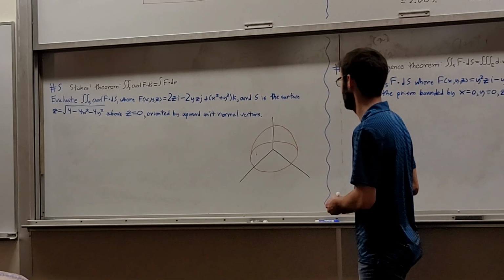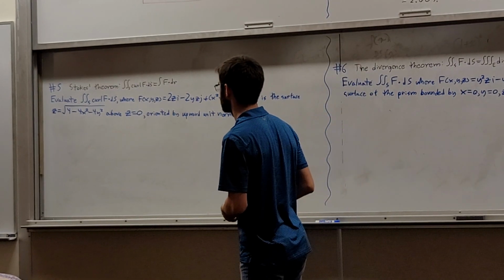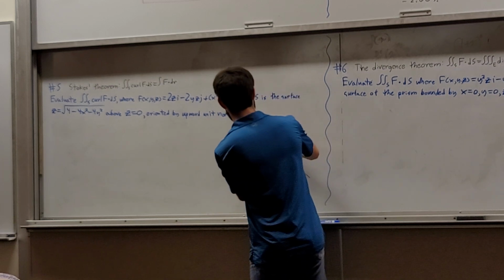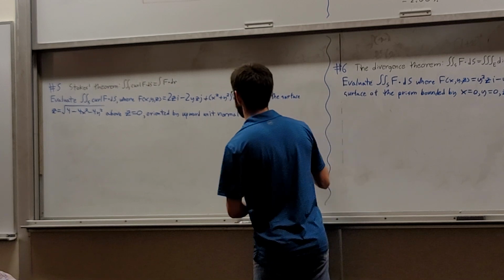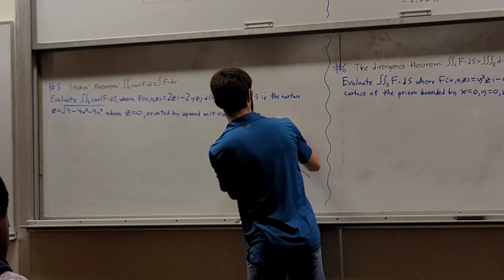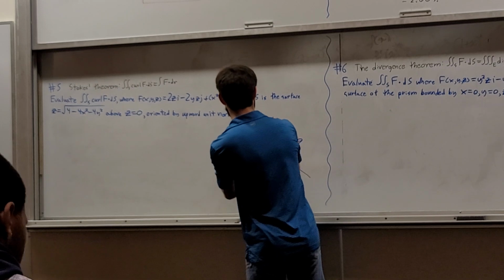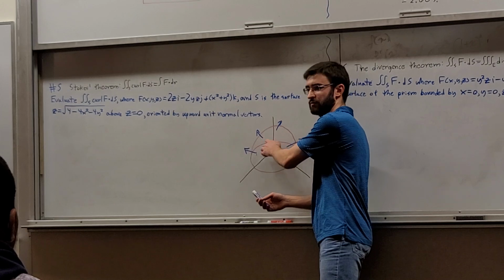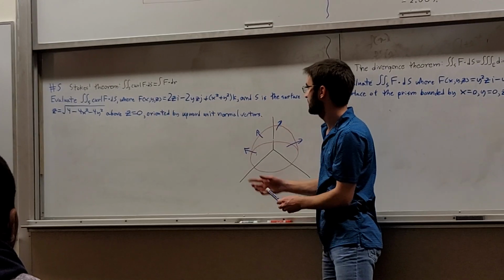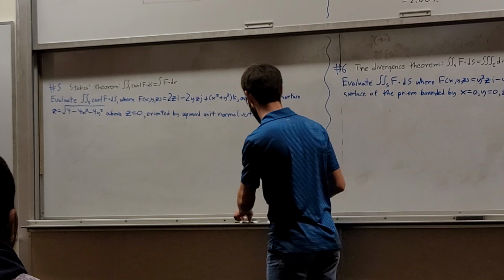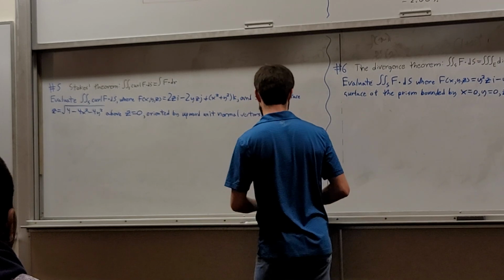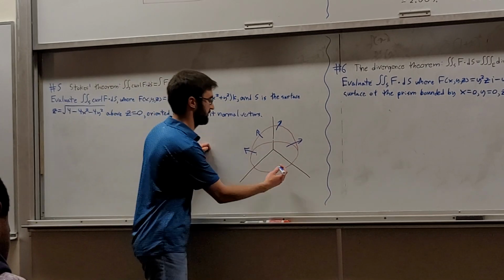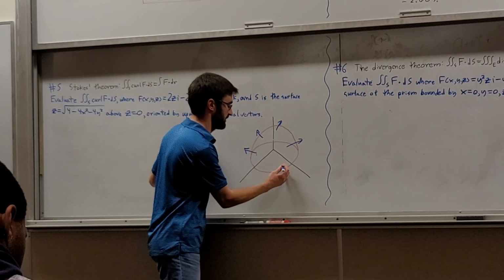Alright, so we have a hemisphere here, and we're gonna be using Stokes' theorem. S is this surface here, and we have outward unit normal vectors going all around the place. Stokes' theorem says that if we take the double integral of the curl of f over the surface, that's the same thing as the line integral of f dot dr around the boundary. Since we have upward unit normal vectors, we would be going in the positive direction, which is counterclockwise.